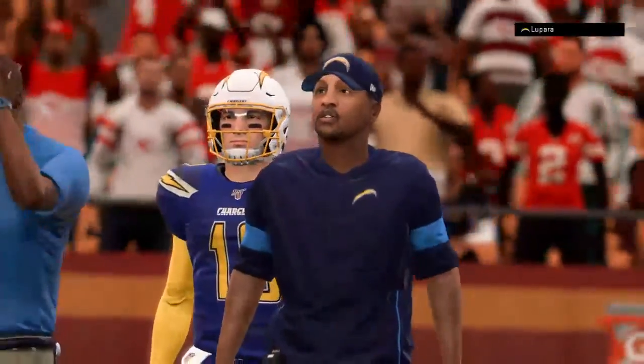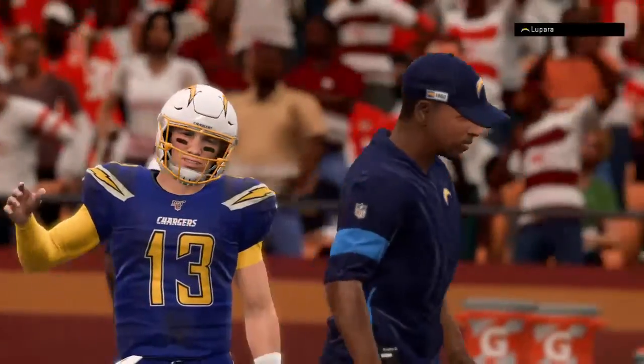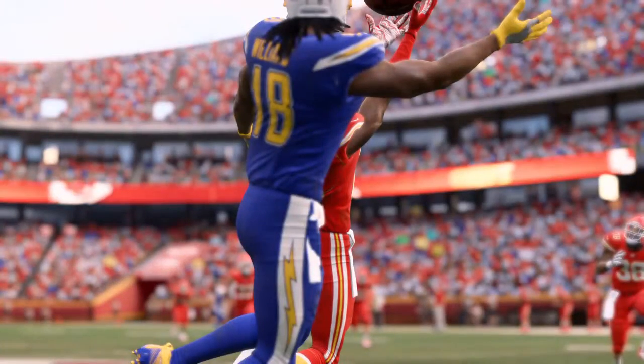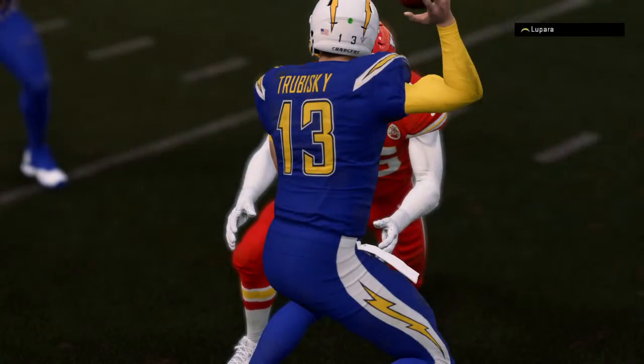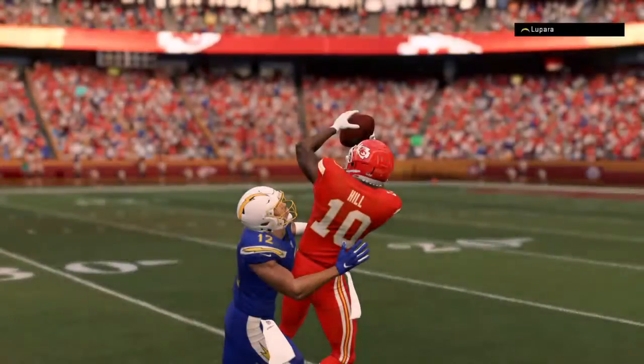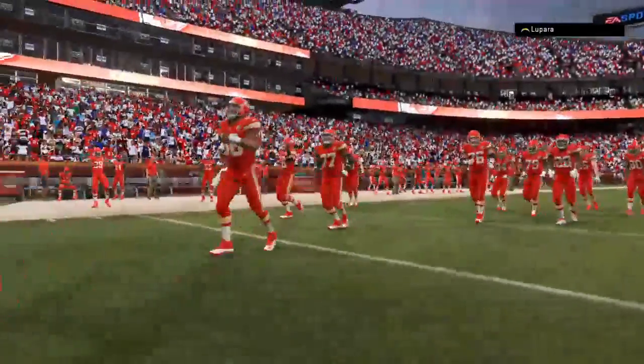So this one in the win column for Kansas City, and it was Patrick Mahomes leading the way. He doesn't seem to get ruffled no matter where he plays, does he? Home, on the road. If you put him in a neutral site, which he hopes one day would be the Super Bowl, he plays at a high level. We know about the big right arm, but I think it's the poise that I'm really, really admiring out of this youngster and watching him play.